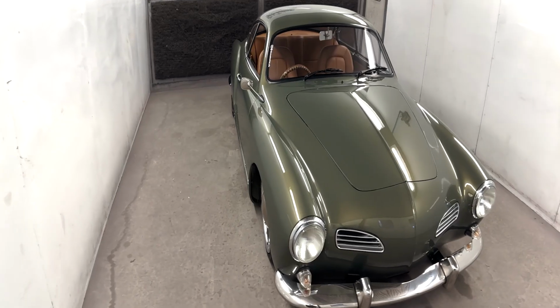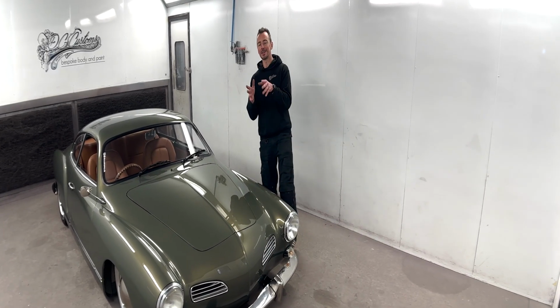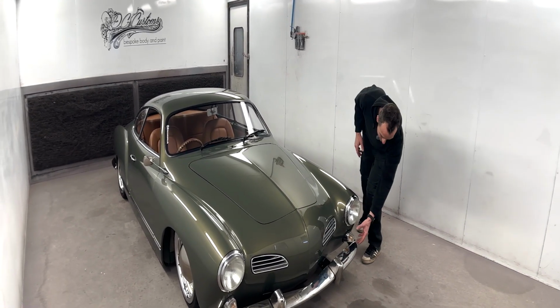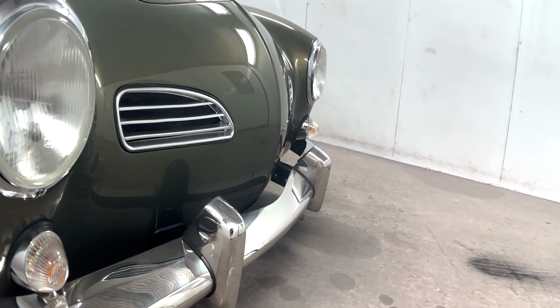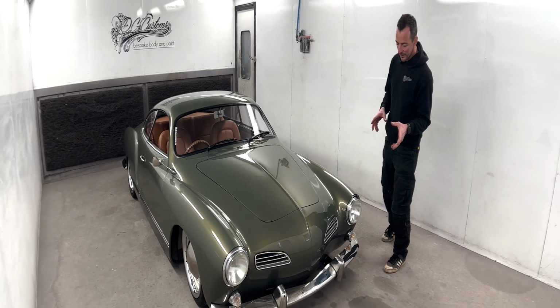Right, so as far as modifications go, there's been a lot on this, but being a 1972, it does look slightly uglier, if you like, than the early models, which is why we've changed the front end. This had a load of welding done to it to put the early indicators there. We've got the blade bumpers again. They just look nicer than the big square bumpers that you would have had on the 73.